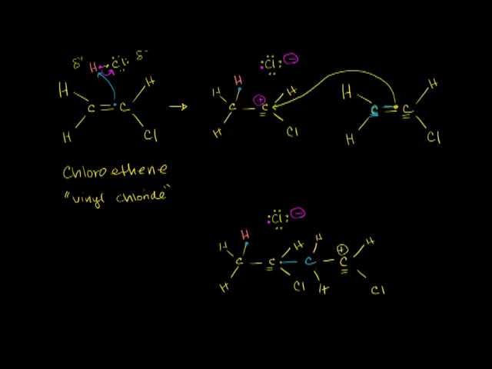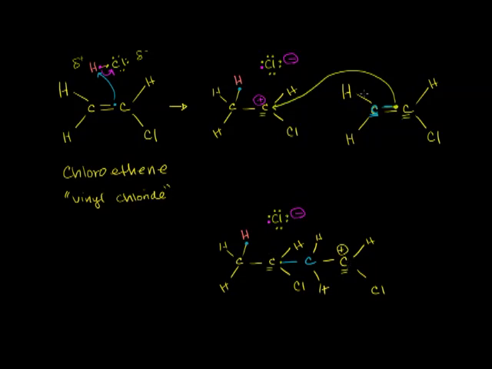So if you look at this setup right here, it looks very similar to this setup, although we've added one more vinyl chloride to the mix. And the one that we added lost its electron, or this carbon lost its electron, and now it's a carbocation. So what could happen next?